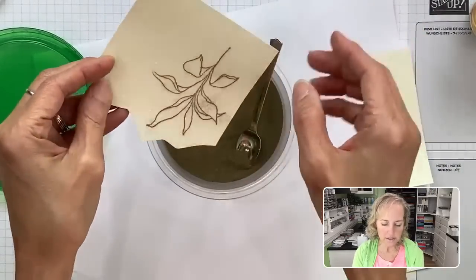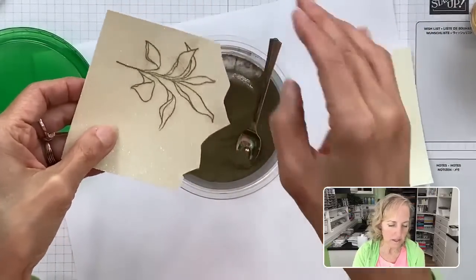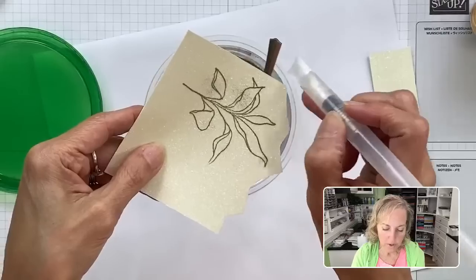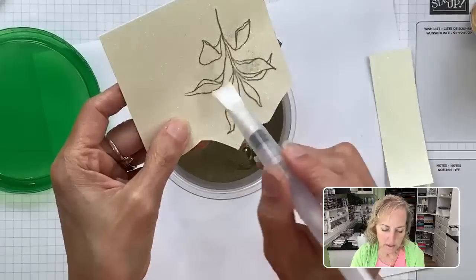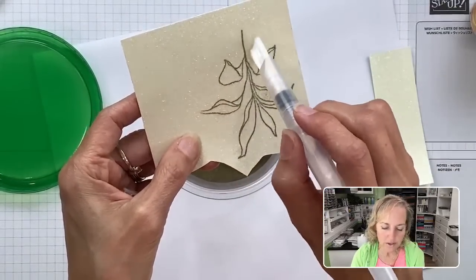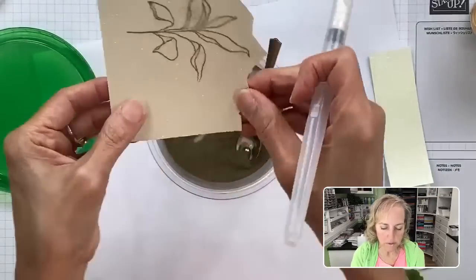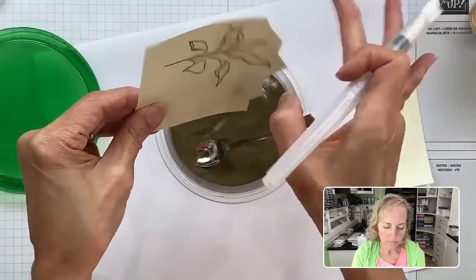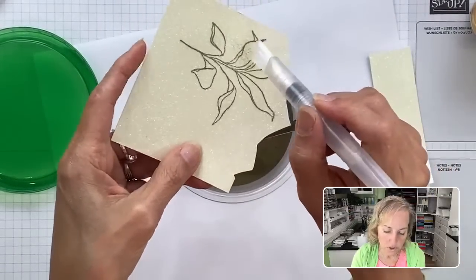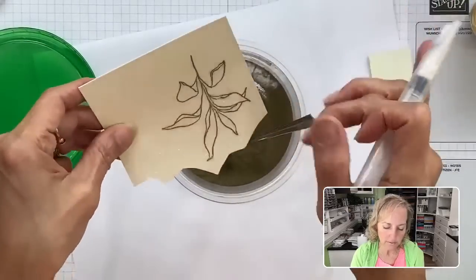Now, the problem with this is you've got your bits and pieces of embossing powder stuck here and there. So you can take a couple different ideas here to brush it away with like a paintbrush kind of thing. You could use the embossing buddy, but I think it's just going to add extra powder in there since it's more of a rougher surface. So I don't think I would suggest that. Oh, we have a part of a leaf here we didn't get. You could also use the Take Your Pick tool, which I think is a fabulous option, especially for when you have it within a little section like that.